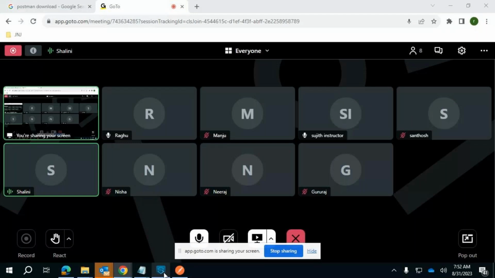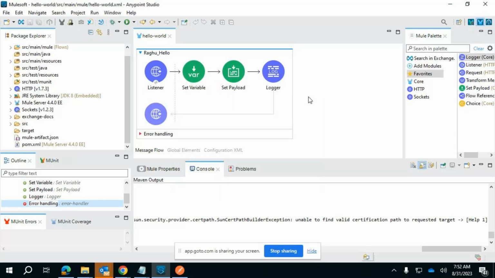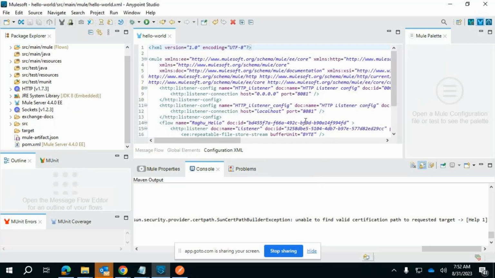I hope you are able to see my screen, Sujit. I can see. Yes, Sujit, I'm getting this error. There are two options if you are getting an MUnit issue. Maybe in your project there could be an empty component without configurations. That could be one reason.